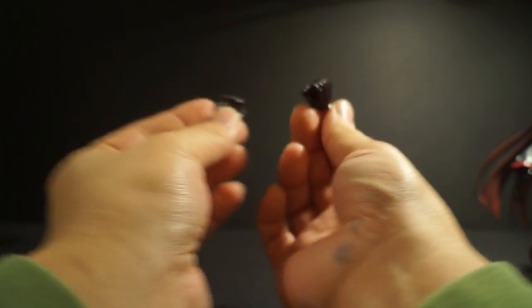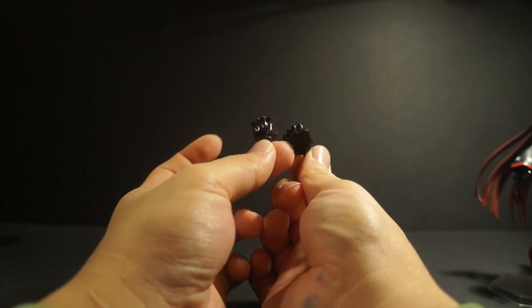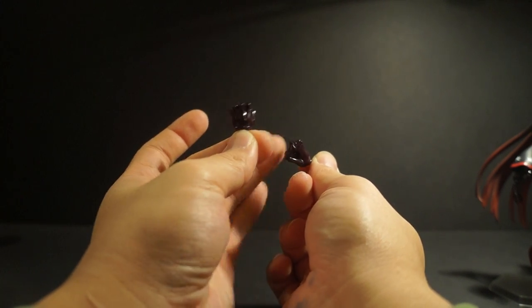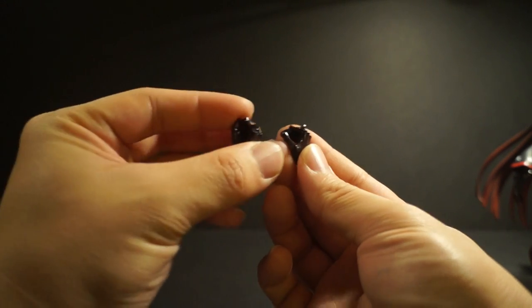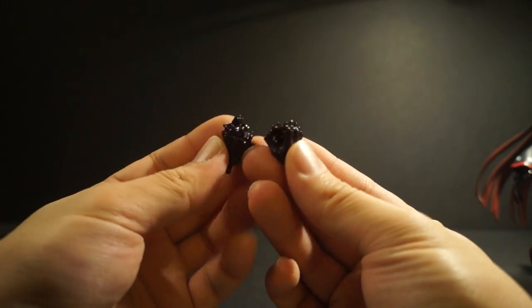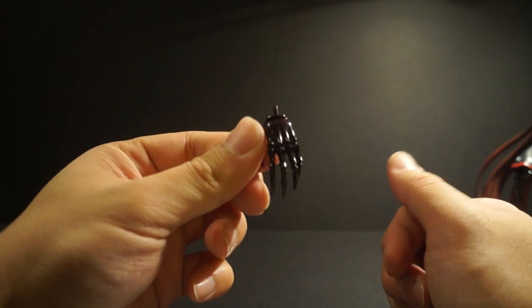I love the maroon color they used here — maybe it's like a blood red — but this thing looks amazing. I love the sculpt of the knuckles. You also get another set of closed-fisted hands but this time they're on an angle, so if you want her holding the sword kind of loosely, these are the hands to use. And you get these crazy relaxed skeleton demon hands.